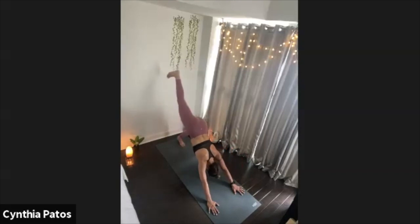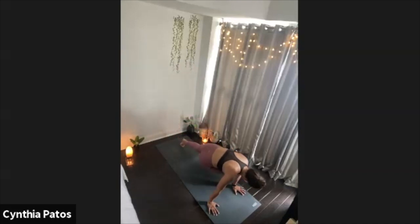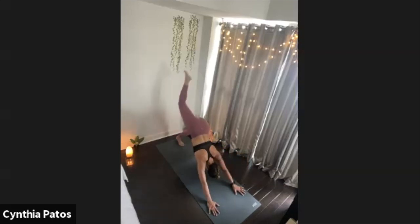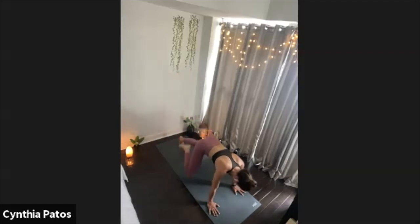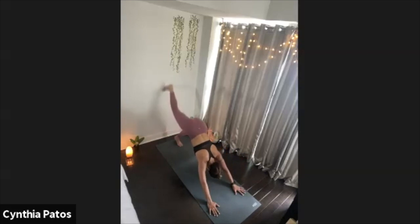Inhale to kick back up into three-legged dog. Draw the left heel down. Exhale, right knee, left elbow, sorry. So for a twist. Inhale to come back, three-legged dog. Exhale, right knee, right elbow this time. See if you can go as high up on the tricep as you can. Breathe here. Exhale to kick back up.